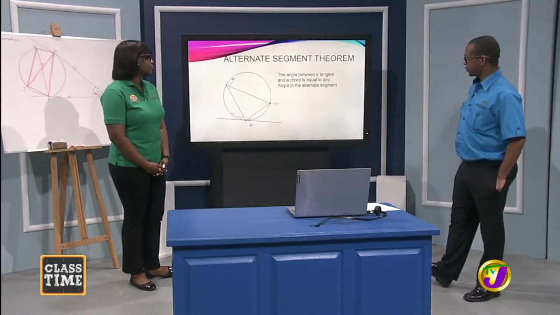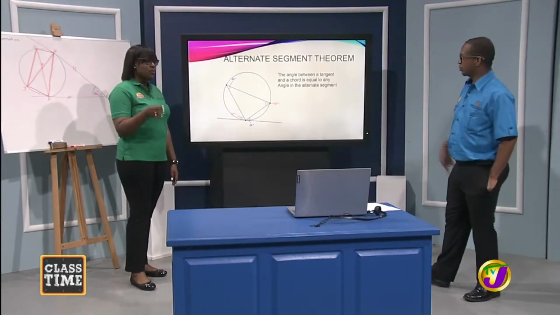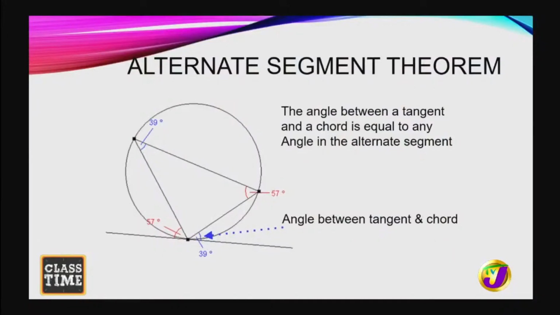Okay, let's look at this question. So again, guys, hope you're taking notes. The angle between a tangent and a chord is equal to any angle in the alternate segment. I know we said it, but this is for repetition and for you to write it down, so you have some notes as we go through our lesson. This angle of 39 degrees formed between the tangent and the chord is the same as the 39 degrees in the alternate segment. That's just formalizing the concept.